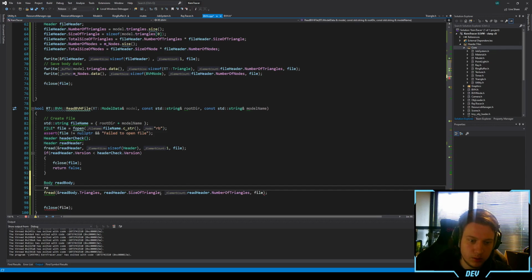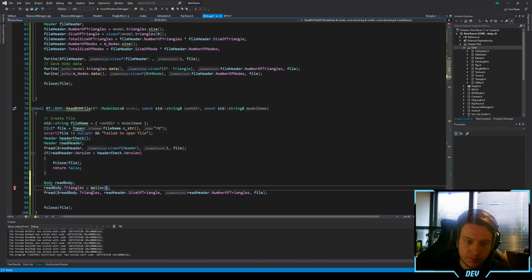So we do need read body dot triangles equals new triangle, and this is read header dot number of triangles. Right, I don't have a default constructor. Oh, sorry, I don't need to do this. I can just do malloc.